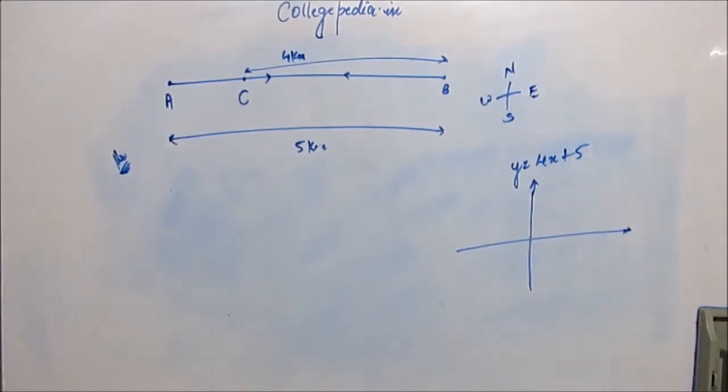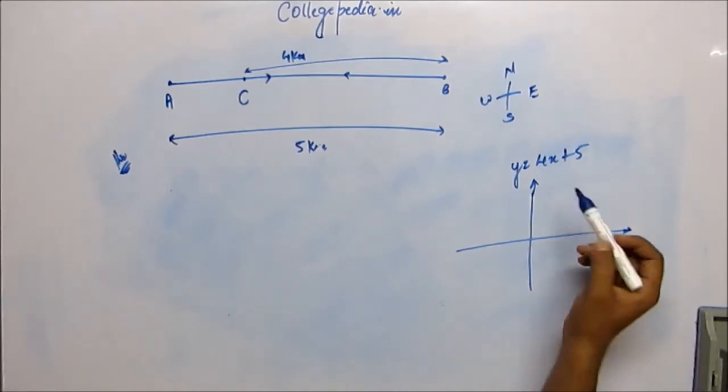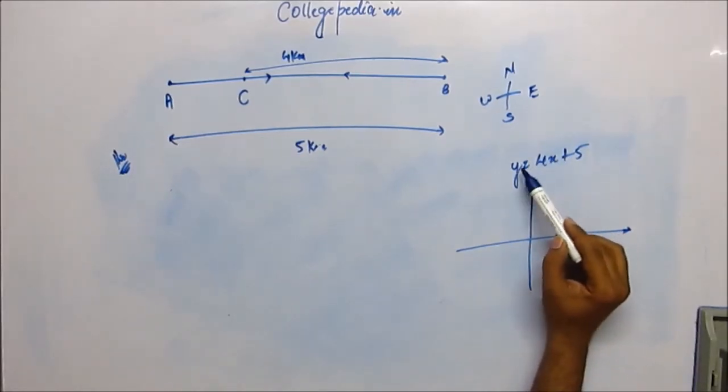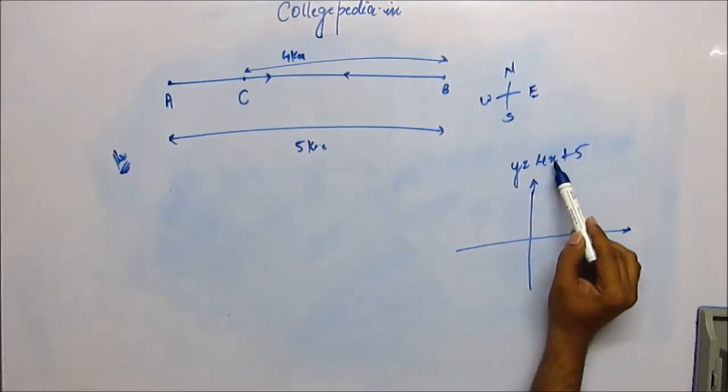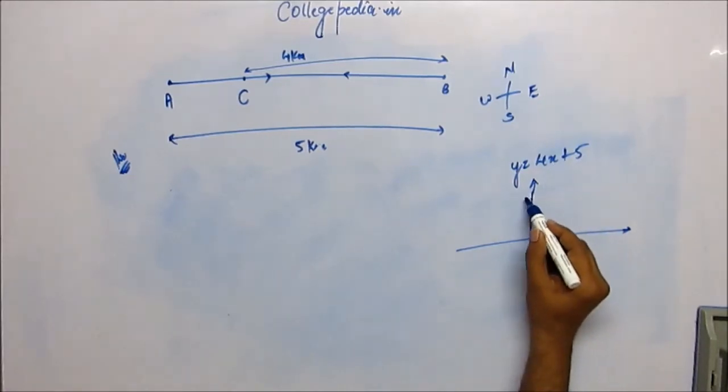The way you have been taught to plot this graph is think x to be 0, y turns out to be 5. If you put x 0 here, y would be 5. So x 0 and y 5 is one point lying on the graph.